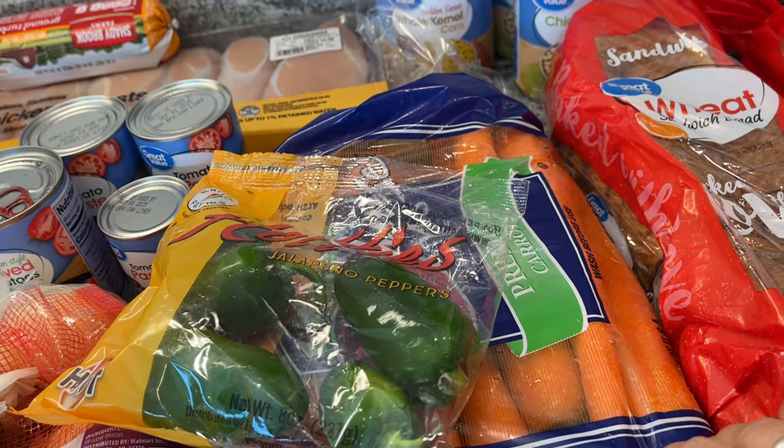Today we're making creamy Cajun chicken orzo. To make this, I'm going to be slicing the chicken breasts in half. I'll put some olive oil on them and sprinkle them generously with Tony Chachere's or whatever Cajun seasoning you like. We're going to bake these at 400 degrees for about 25 to 30 minutes — these are a little thinner so hopefully 25 minutes is enough.